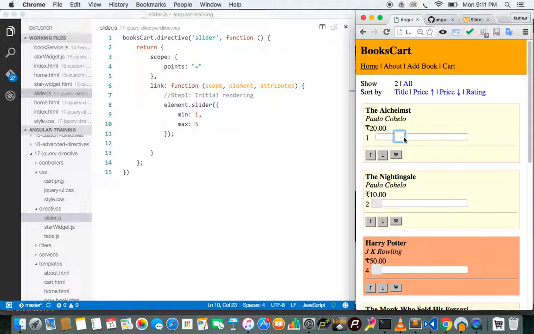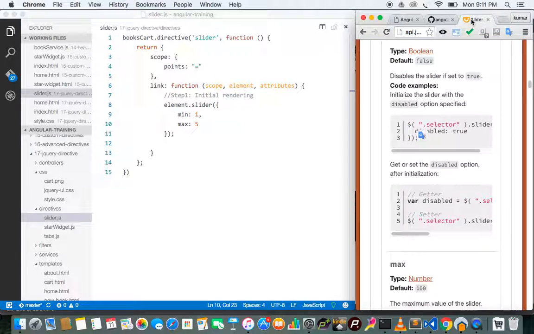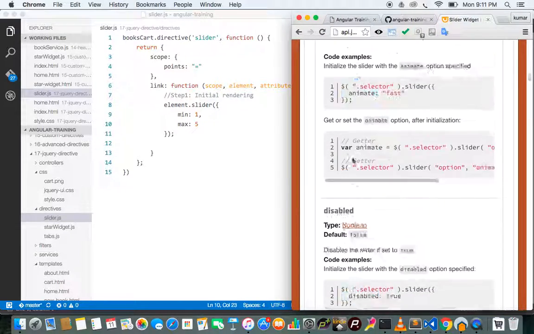So now it looks fine. Now it has become jerky, so there are 5 possible points for this slider. So let's now set the initial value depending on scope.points. Let's come here and see if there is a function to set the points.